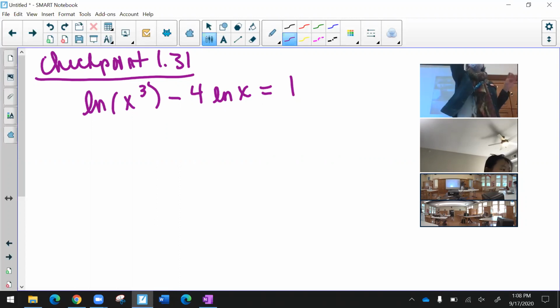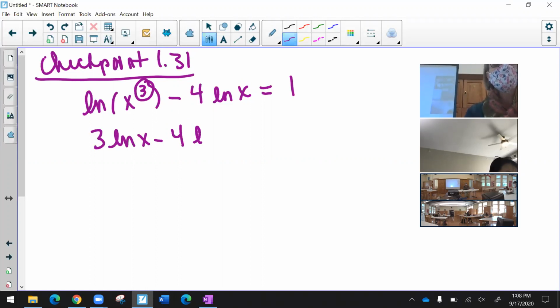So something else is screaming. What's screaming at you, Harvey? Just put the 4, make it natural log of x to the 4. Yeah, this is really an exponent, right? And if I made that into an exponent, so these were both the same format, then I could combine my logs. So that's one way to do it. Another way is to deal with this cubic here and make this 3 natural log x minus 4 natural log x is equal to 1.